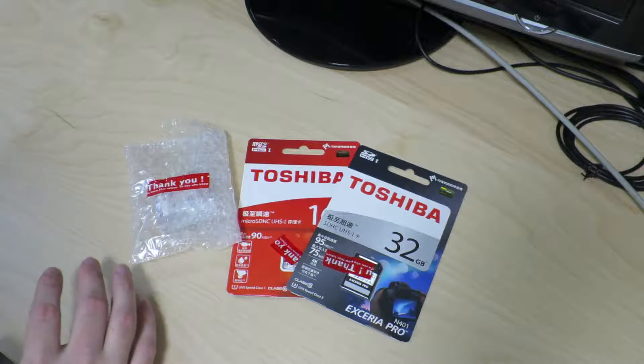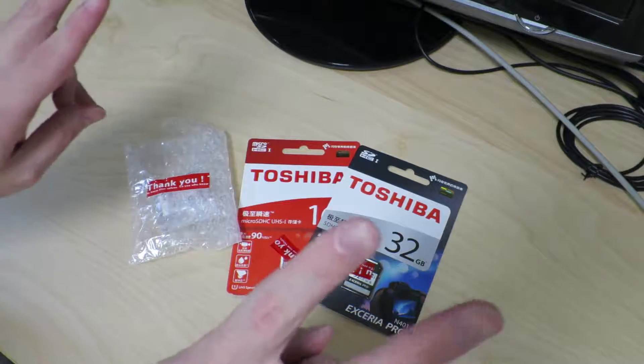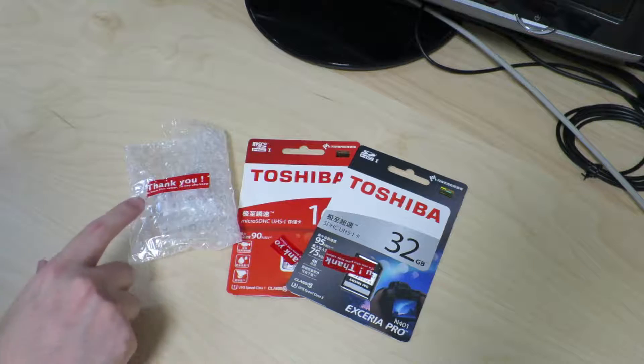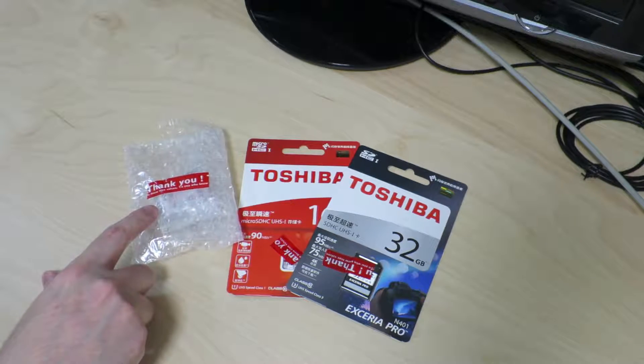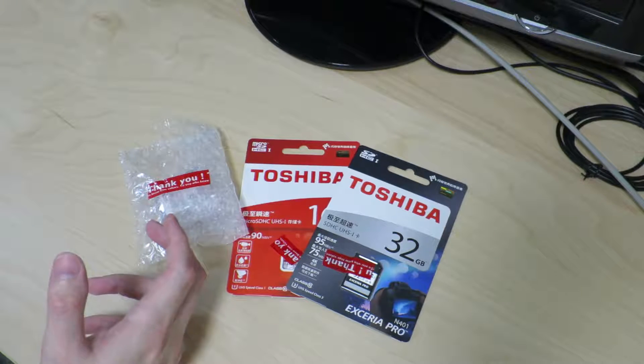Hi there! So this is just a few items I got at Akihabara, the local electronics district in Tokyo. And this time around it's not the usual junk parts that I got. These are actually new, except they're kind of sold as being junk because they don't have any warranty of any kind.